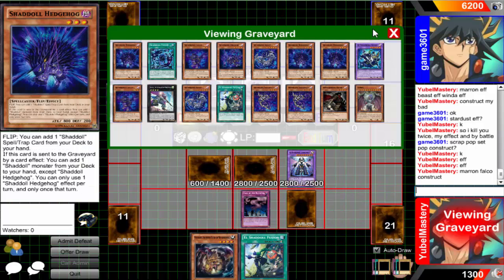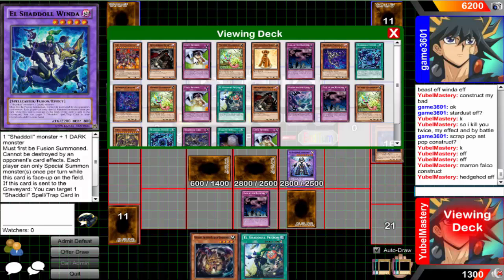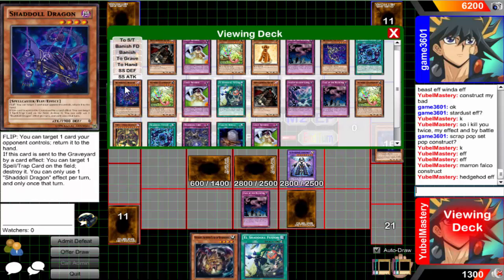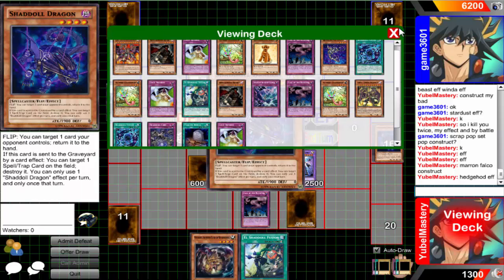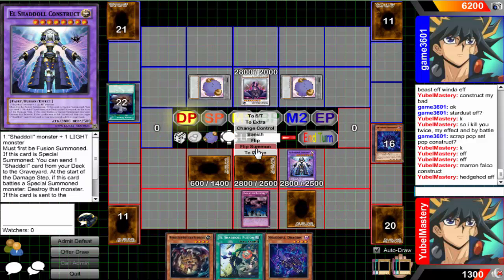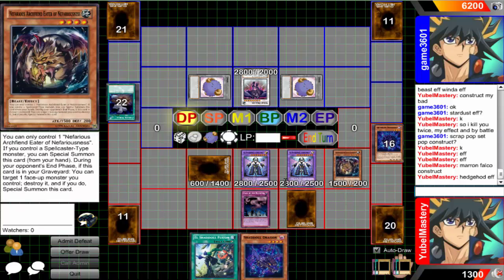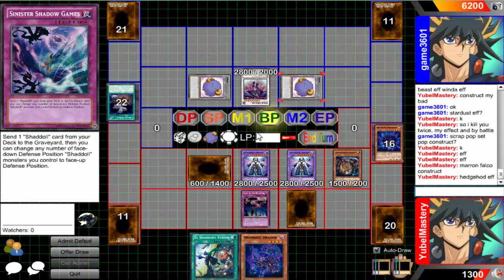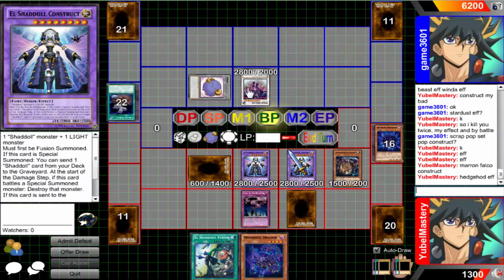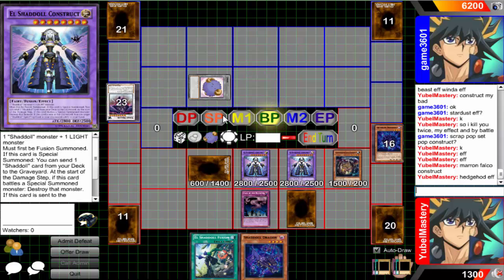I guess I'll use Hedgehog Effect. Go ahead and search me for a Shaddoll monster. And then I can go ahead and play the El Shaddoll Fusion from my hand. That's crazy. So we'll go ahead and flip summon you. We'll go ahead and normal summon you. You destroy the token. You destroy the Scrap Dragon. That's crazy. You destroy a token.